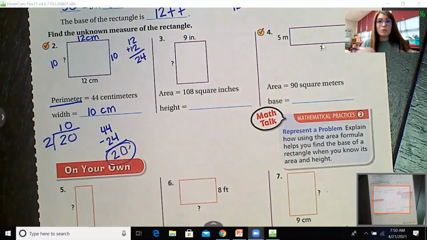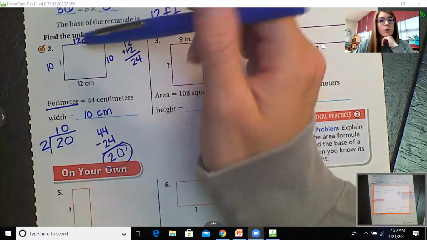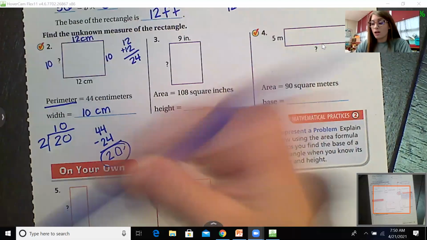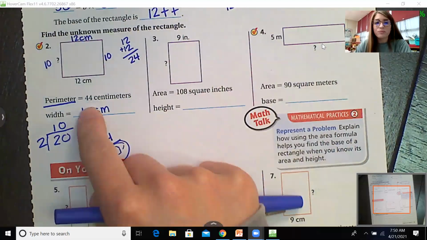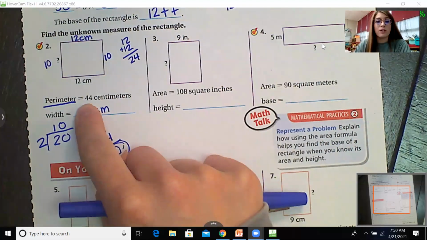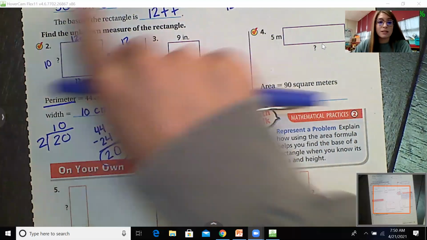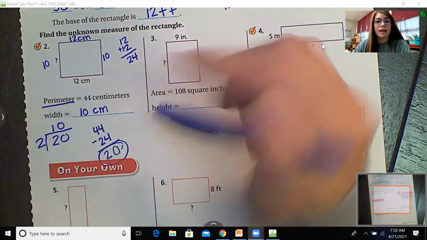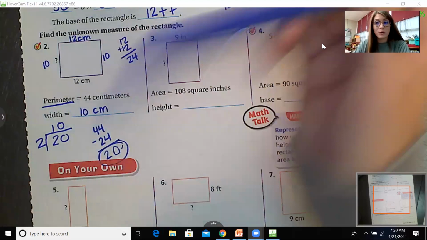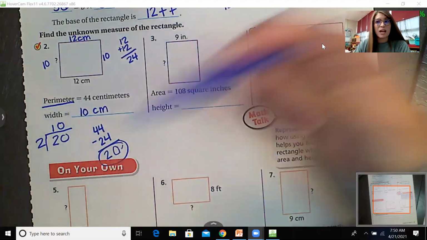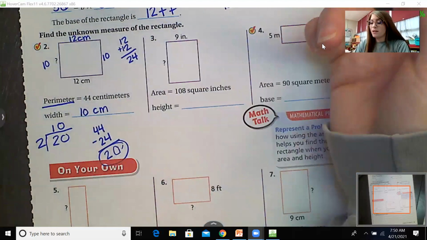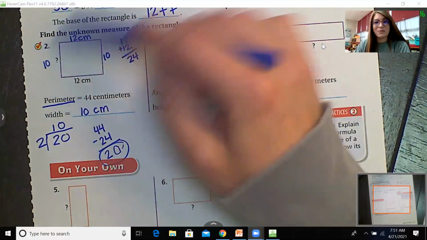Now this question especially shows you the importance of making sure that you don't just assume that because a shape looks like something that it is. Because if we just went with, yep, it's a square, all the sides are 12, well, we wouldn't have gotten 48. So it's very important to make sure that we always double check our measurements, and we are always double checking our adding before we just assume that a shape is a shape, even if it's not. Because this ended up being a rectangle.